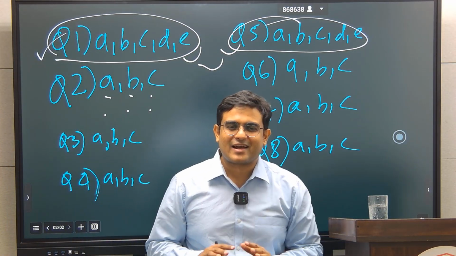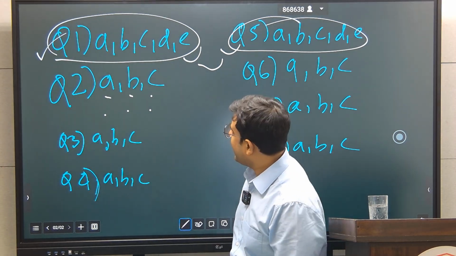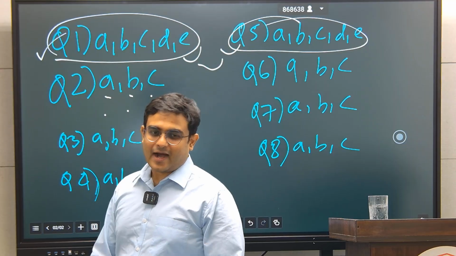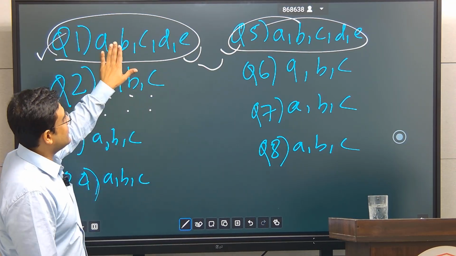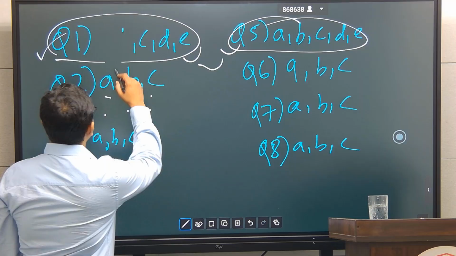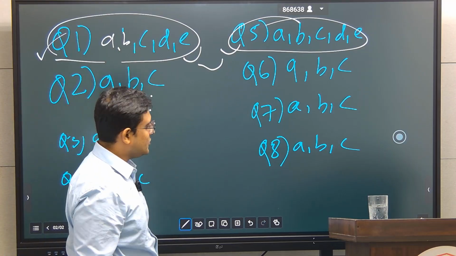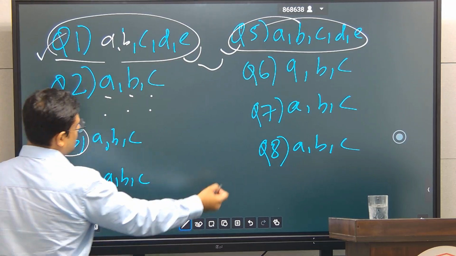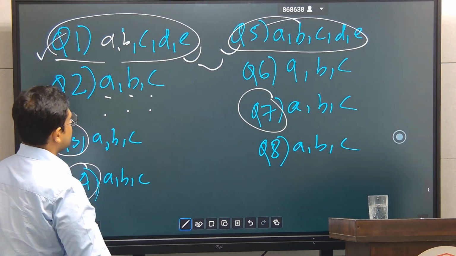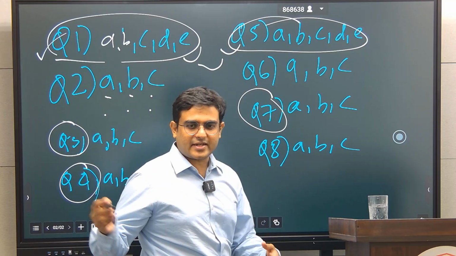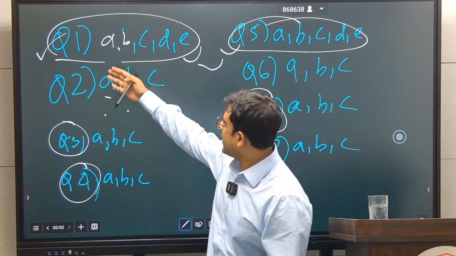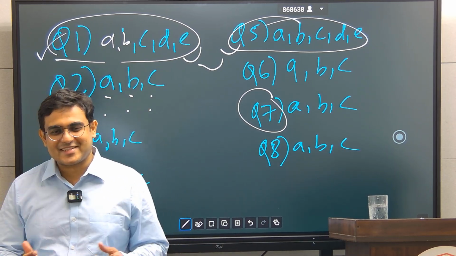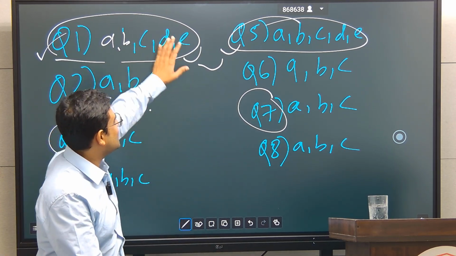Then when nerves are calmed down, you can read the rest of the paper and choose whichever 3 questions you want to write. This is one strategy. Other strategy is ignore question 1 and question 5 for the time being, and you read the rest of the paper, mark the questions you are going to attempt, suppose 1, 7 and 4. So attempt these questions first. After this, after attempting all the optional questions, you attempt the compulsory questions. Okay. Other strategy, a bit different strategy. You don't read question 1 and question 5.